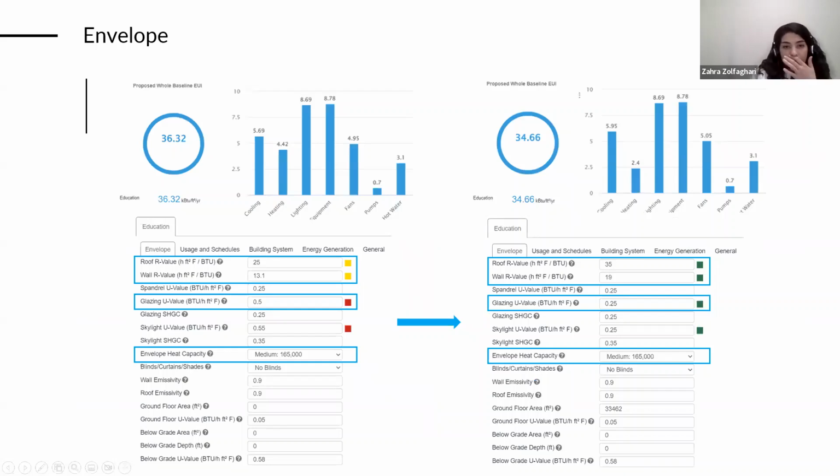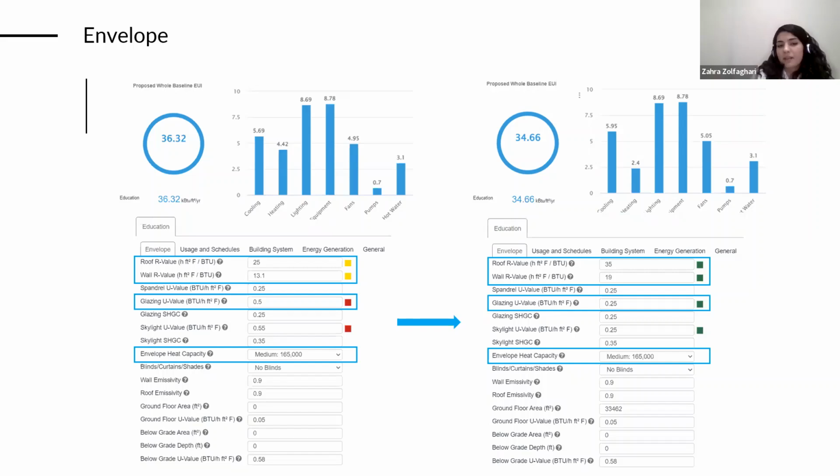So my first step to reduce the operational energy was to increase the insulation of the building envelope. I increased the wall and roof R value and reduced the window U value since the code minimum requirements were pretty inefficient. This is because this project is located in Atlanta, Georgia. Projects in the state of Georgia should still comply with ASHRAE 2013, which is ICC 2015 equivalent. So this is an old version, and the values have not been updated, so they are not really efficient.